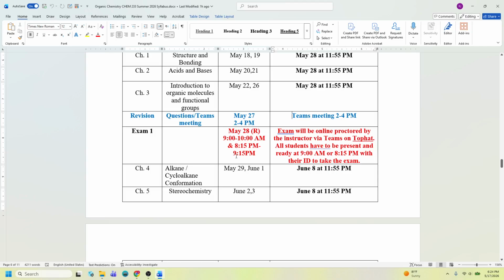These are the two times that I am proposing. And a day before the exam, I'm going to shoot you an email with a Teams link invitation for both times. You choose the time that is more convenient for you and you accept the invitation. Once you choose the time, you're not going to be allowed to appear at the other time, or else it's going to be called cheating. So please pay attention to that.